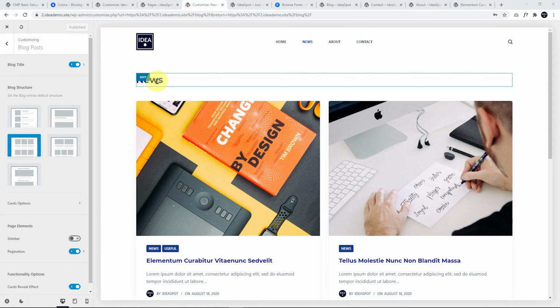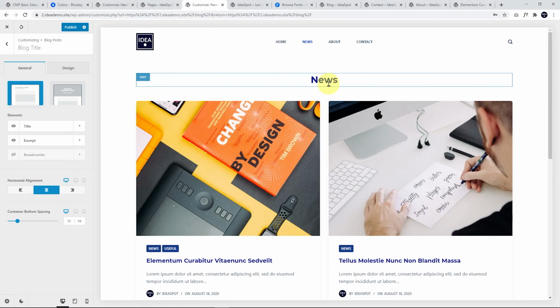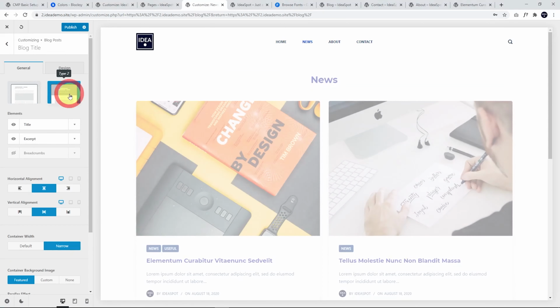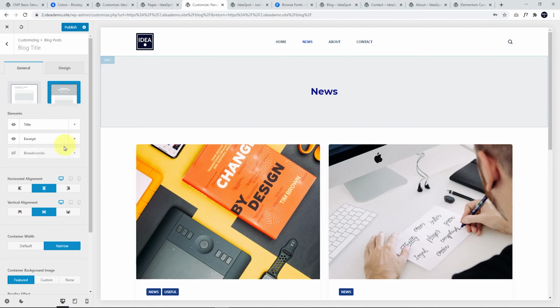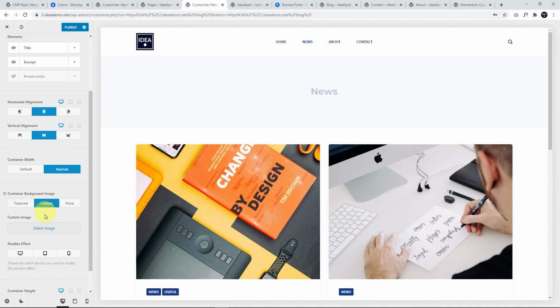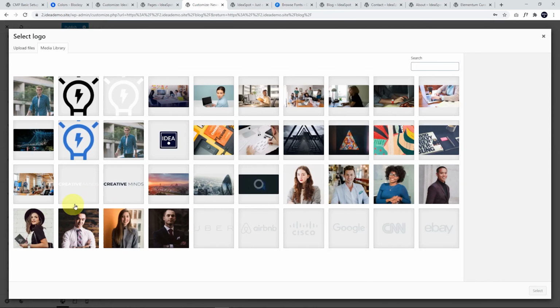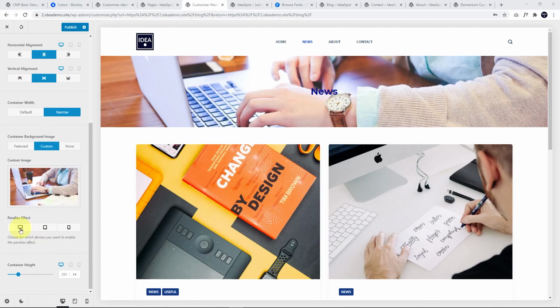Now there's a few fancy things you can actually do with the title. So we can go in here and we've got some options on styling the title. First thing we might do here is change the horizontal alignment and make the title centered. We can change the layout to type 2, which gives the title a container around the title. And this gives us some options with what we want to do with the container as well. So we can actually have a container background image. So we can load something out of our library and put something behind there. So maybe this girl typing. We can add parallax scroll effect to the image as well.